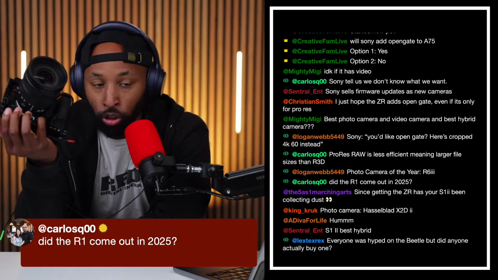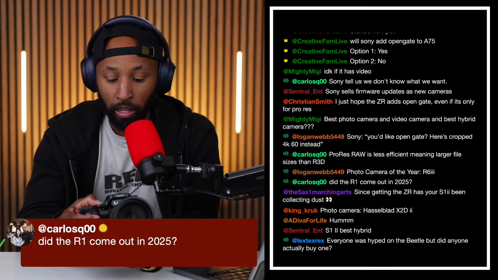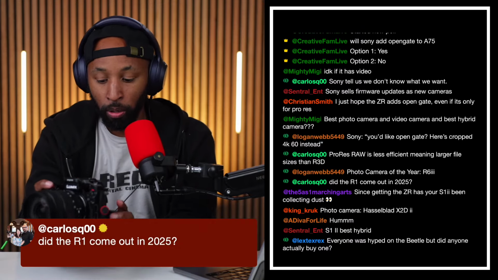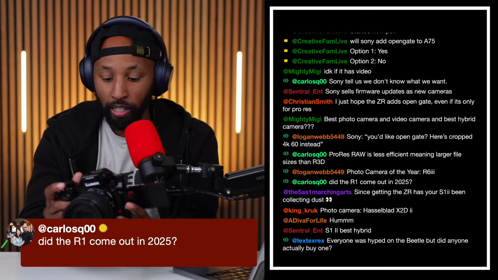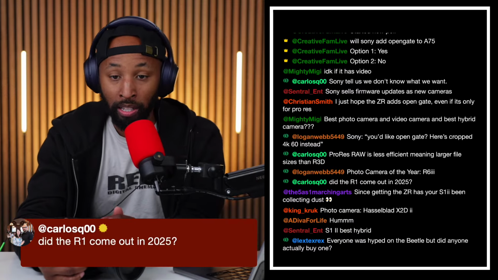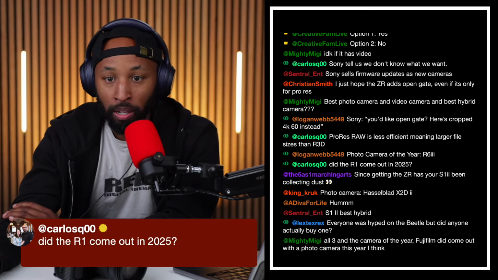I want to take it out and shoot with it more and utilize it a whole lot more. So it's such a good camera that it definitely doesn't deserve to collect dust. But I will say that the ZR is my first grab right now, and that's primarily because of the R3D.